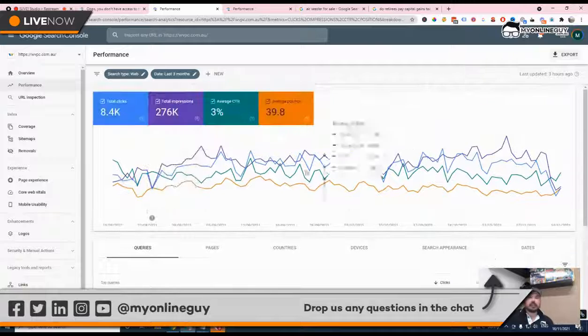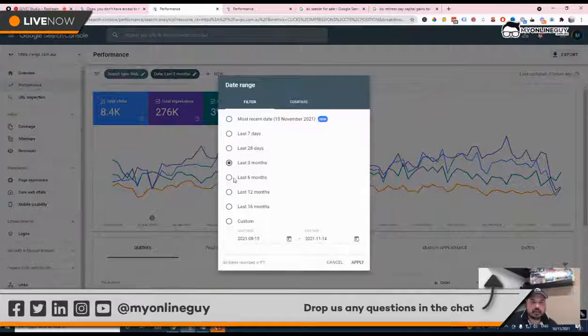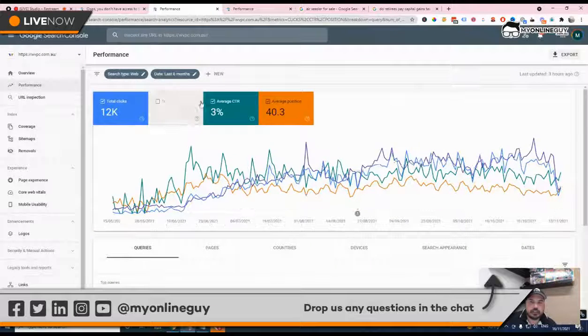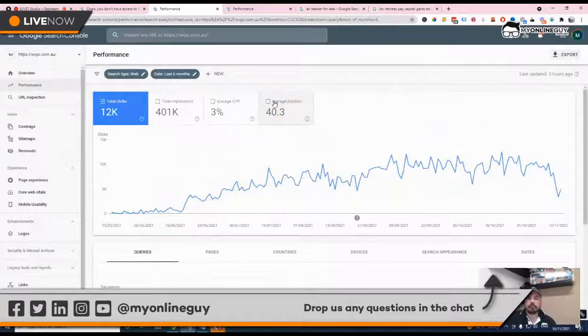But as you can see here, I always like to start on a macro level, so really zoomed out, and I generally like to look at one data point to start with. And you can see here, we were trending upwards, up and to the right, and you're going to get natural fluctuations. This is why I don't like looking at rank trackers very often, because you're always going to get natural fluctuations as Google tests you in different positions.